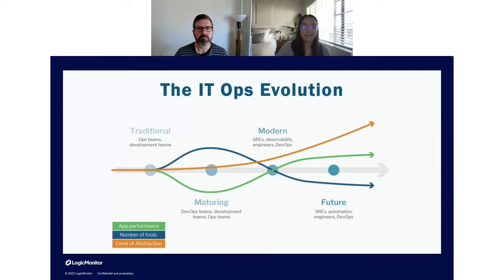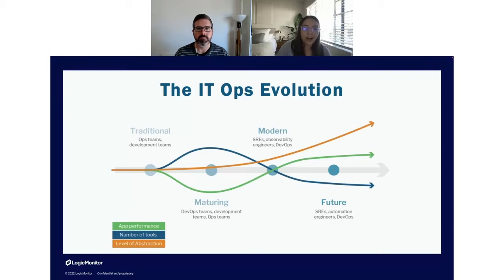But what often happens during this phase, especially if you're an enterprise and you have dozens or more DevOps teams, is that a little bit of chaos may ensue. In part, that's often because those teams are usually allowed to autonomously choose whatever tools they want, including monitoring tools. And this is where you would begin to see a lot of that tool sprawl.